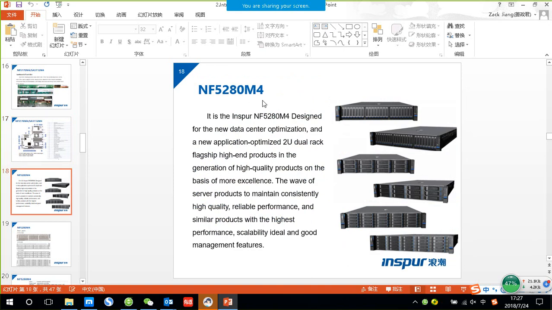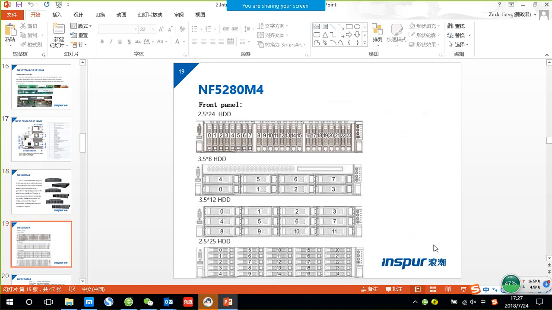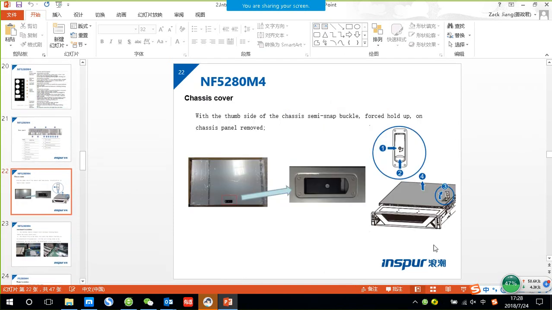The NF5280M4 server can support 25 hot-swap drives at the maximum. It is a 2U server.